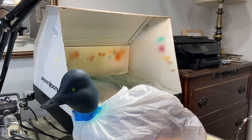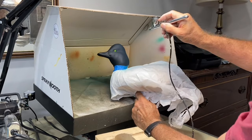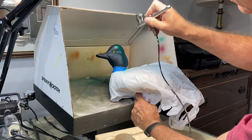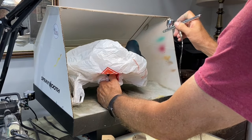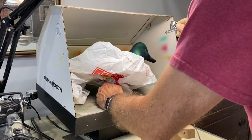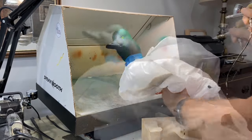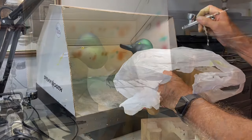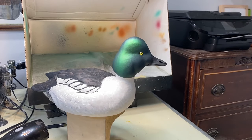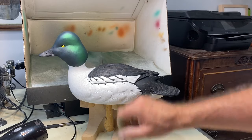Now I've got some chroma green interference, and I'm gonna lay that on next. Then I'm going to use chroma yellow green interference and just do a subtle highlight to finish things off. Here's just a quick shot of that highlighting with the masking removed. Now we can work on some details in this area. It'll knock down that shine a little bit as we pull some detail through that area.